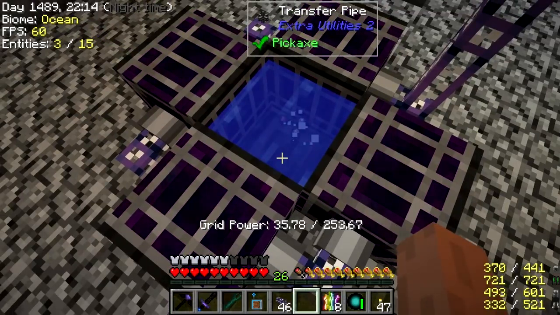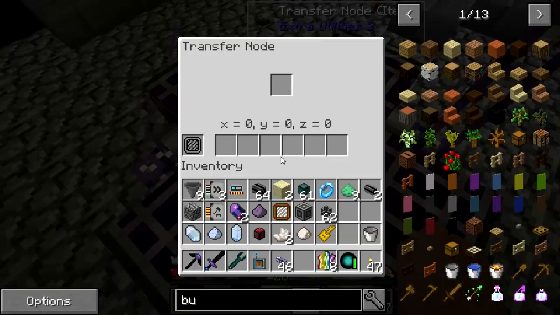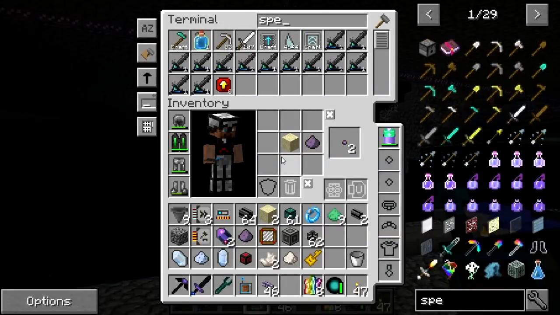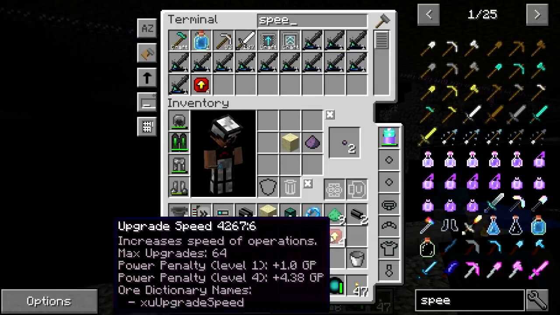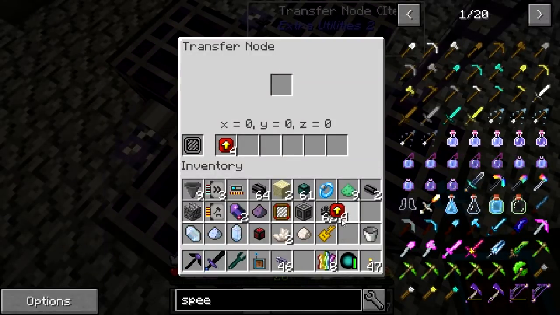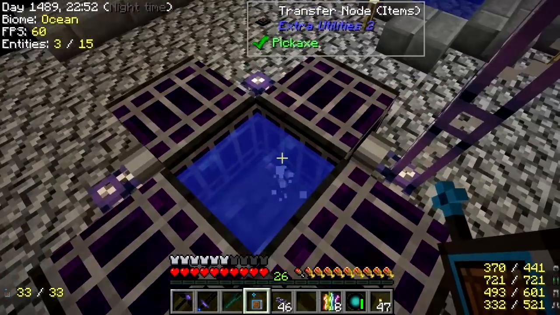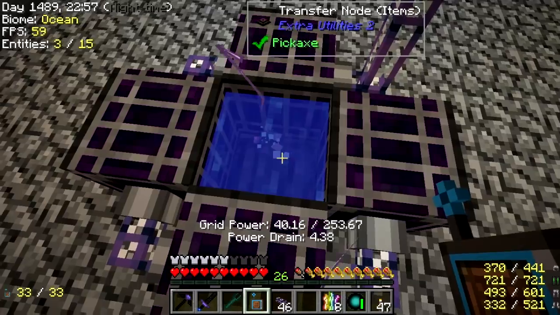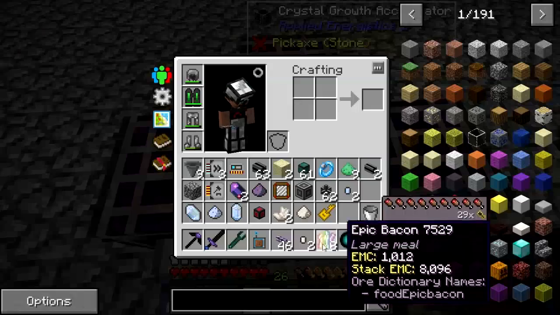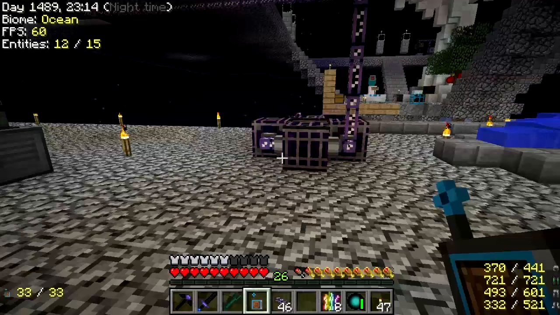And oh yeah, that thing uses grid power. So let's see, I should have the speed upgrades. Well, I've got some of them. Apparently 4 is the maximum. Yeah, that's right. You have to go to the next tier up to get better than that. Okay. Oh, for crying out loud. Get back in there, you. All right.